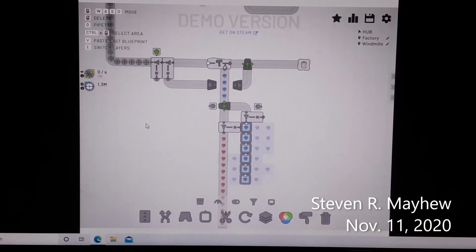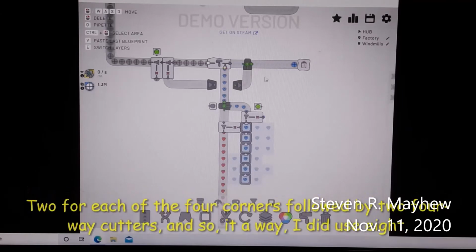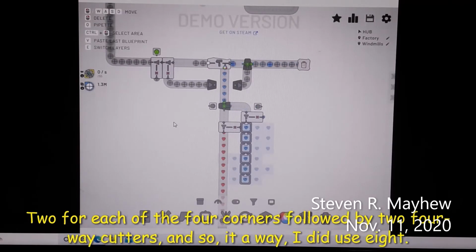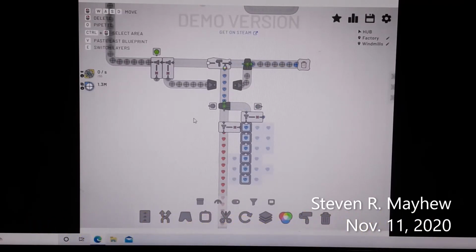Now I'm going to turn this one on, and you can see it's bypassing right now. Now let's give it some blue paint. Look! Now of course in my factory I use 8 of them in order to speed up the process. Now I'm going to give it some red paint.